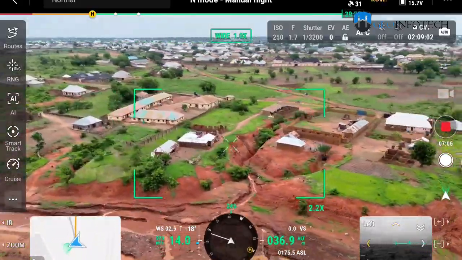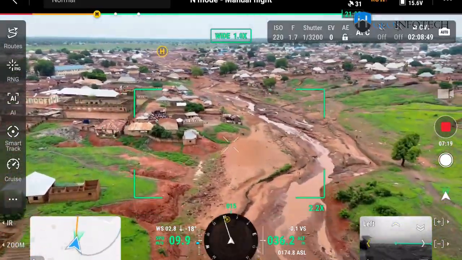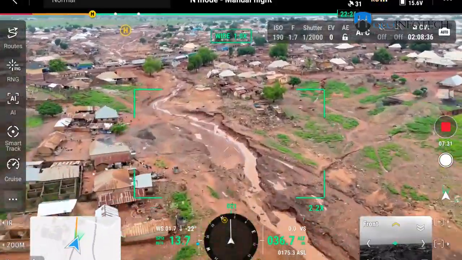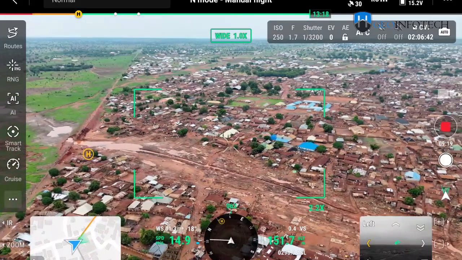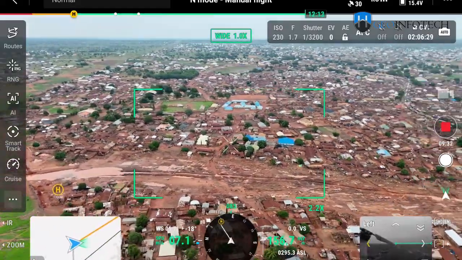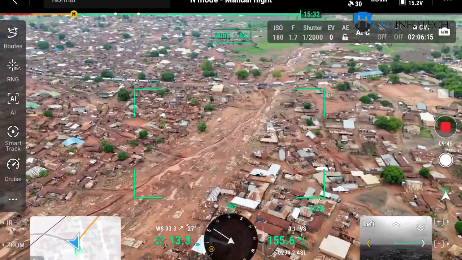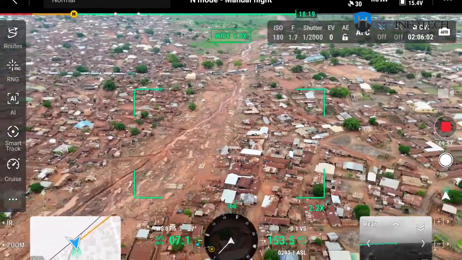What actually generated this whole thing? We got information from them, and we got other sources, that there's a local dam at the back. Yes, there was a local dam at the back there, not from the River Niger at all, a local dam at the back. It was so surprising when we heard this from the locals, that the water had accumulated there before the event. It was accumulating at some point.